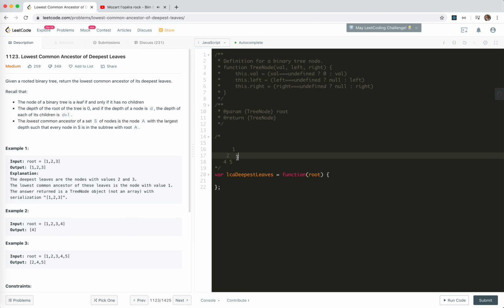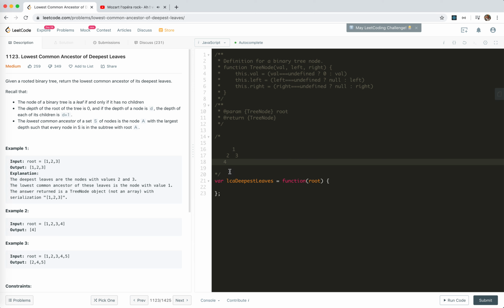But there's a problem when we meet 3. How would we handle that? There's a 4 here. 4 is a candidate, and 3 is a candidate, but 3 will be processed after 4. But we need to pick 4 because 4 has a deeper tree than 3. So that means we need to calculate the depth of the deepest one.